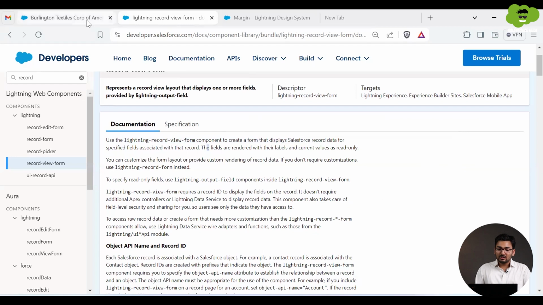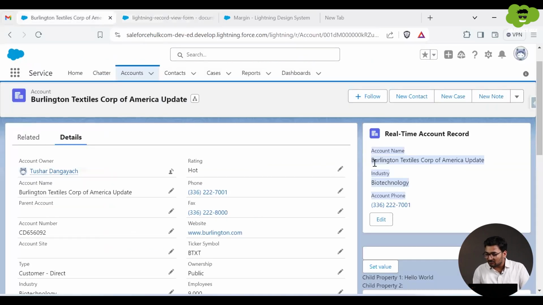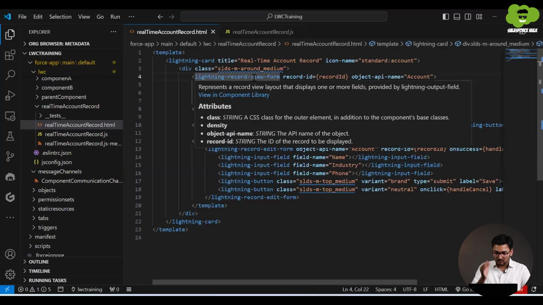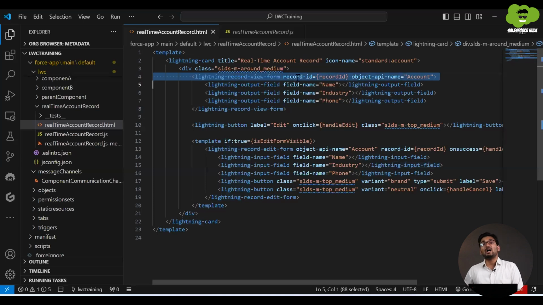Why am I saying that? Because you see that I haven't hard-coded these values in the form. In this form I have written Lightning record view form, the component name of course, and then I have simply passed the record ID. From where we got the record ID, I'll tell you a little later, how this property is getting the record ID.